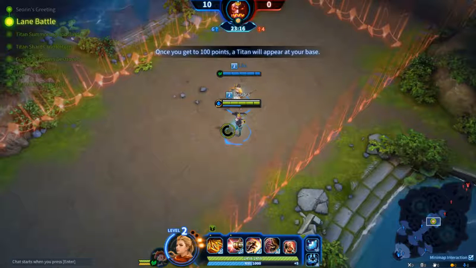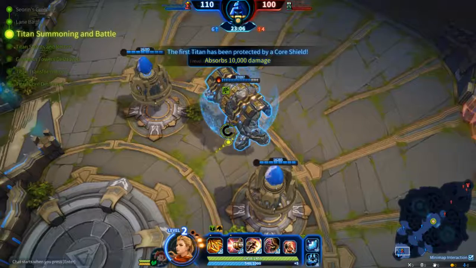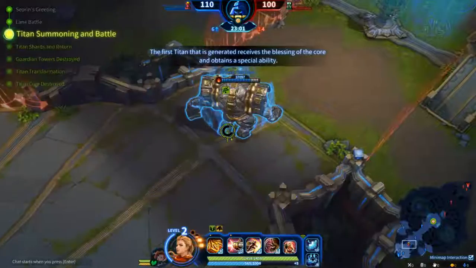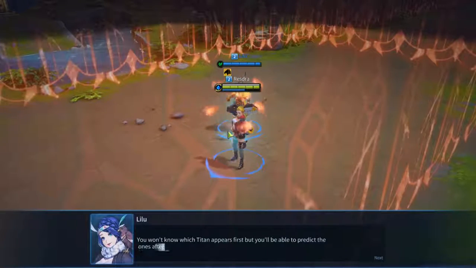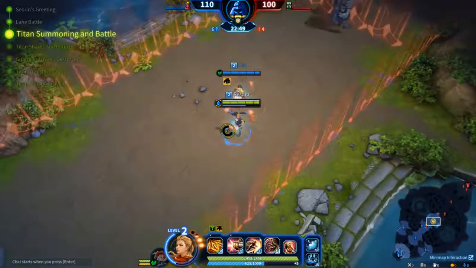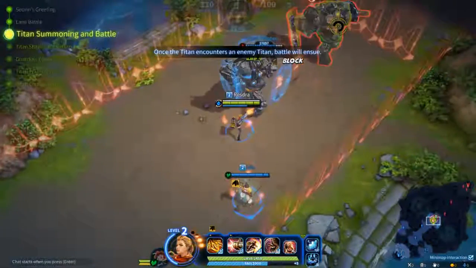When your team scores 100 points, a Titan will appear. The first Titan that is created will receive the blessing of the core and obtain special powers. There are three types of Titans. You won't know which Titan will appear first, but you can deduce which one comes after. Eliminate the enemy Titan with your Titan. When a Titan encounters another Titan, a battle will ensue.